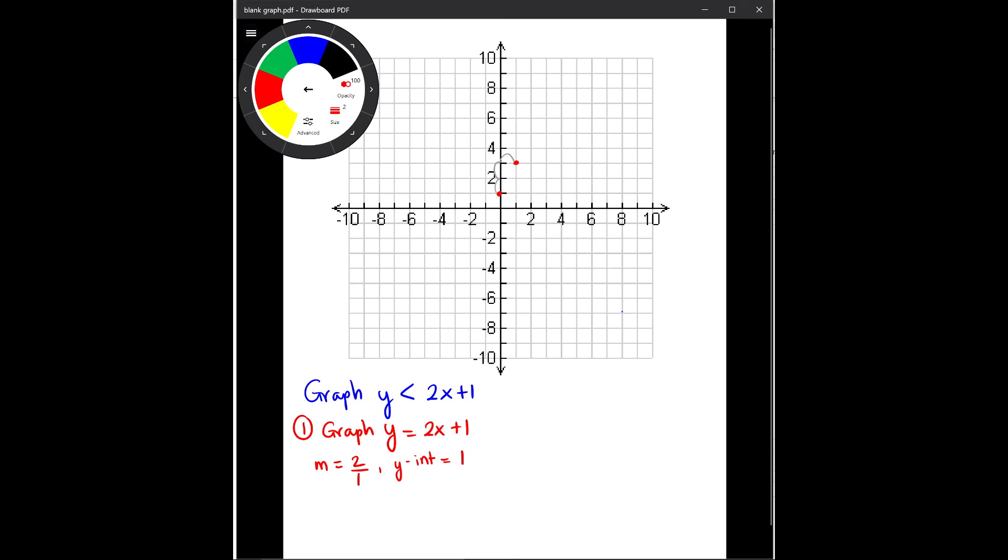And then usually two points are enough for you, but we can make sure to make a straight line, so we can do the third point, do the same pattern, up 2 over 1, and then we get next point.